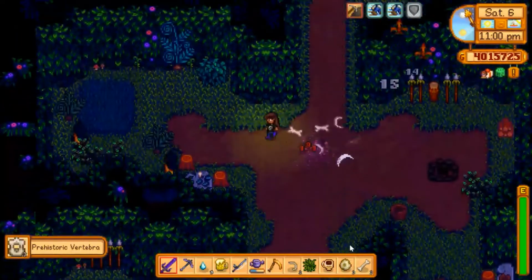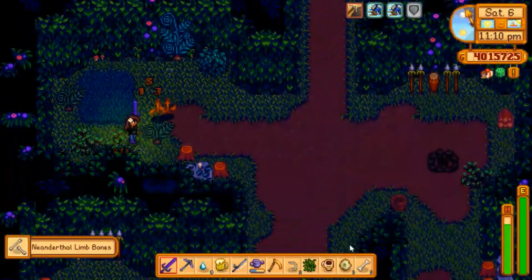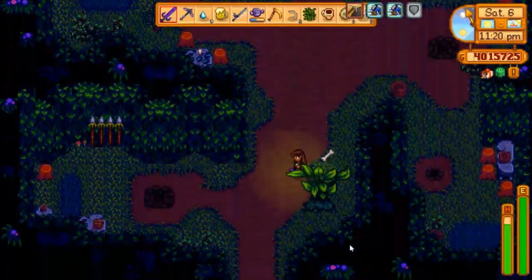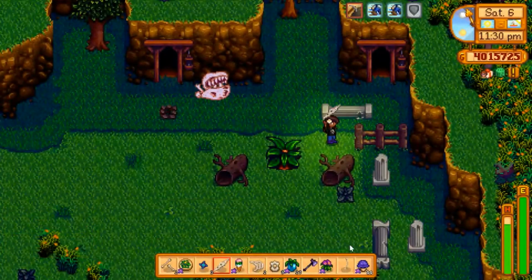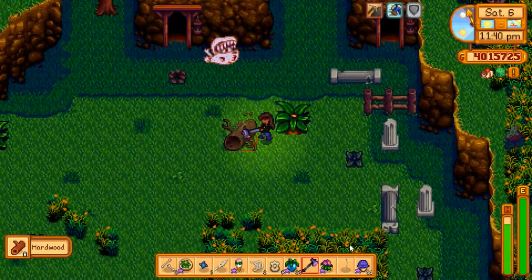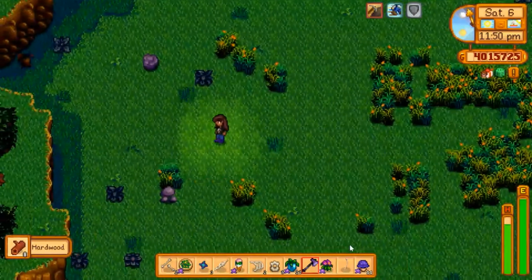Okay, there's a couple over here. Come on, give me what I need. More Neanderthal limbs. But no ribs. I'll just kill that guy for fun. Okay, let's clear out some of these logs here. Get some hardwood. Okay, I think that's good. Let's head back up to the farm.